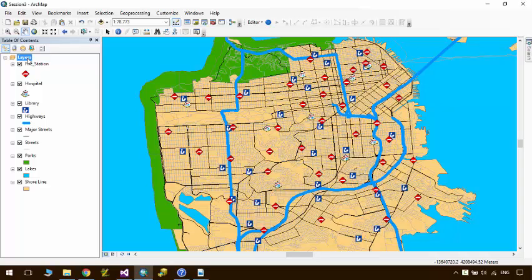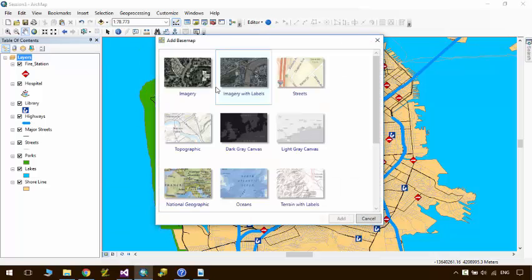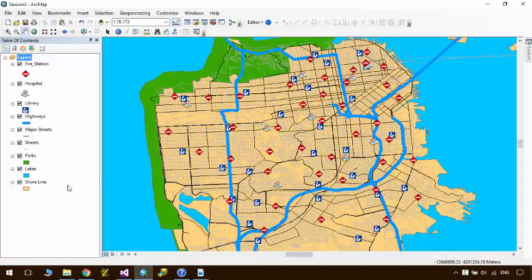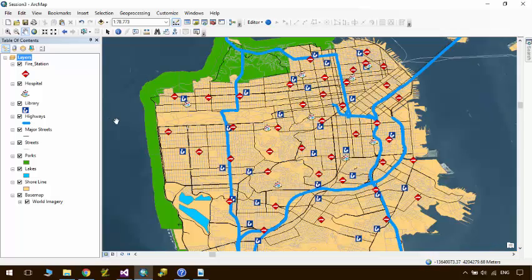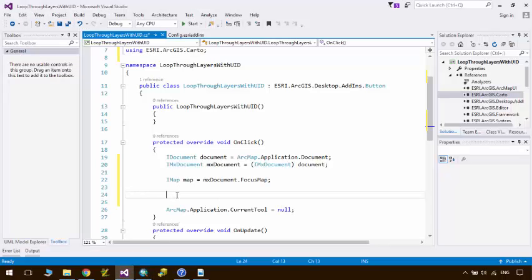and then activate the data frame. Now we want to read all layers of a specific type, for example, vector layers. All my layers are vector layers, yes. Let me add a layer of another type, a base map layer, for example. Okay, let me load the base map layer. Here it is, better. Okay, let's save and continue with our coding.